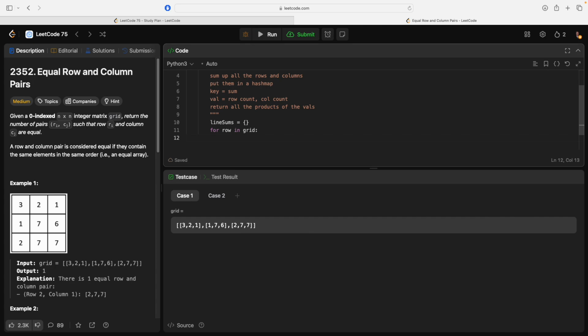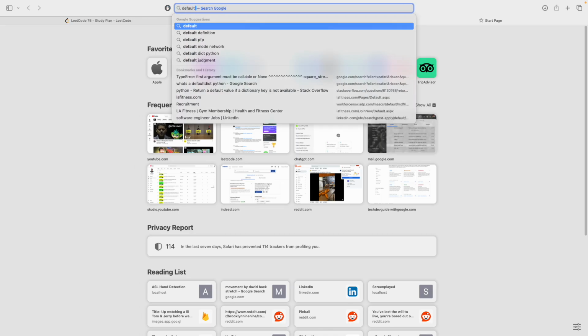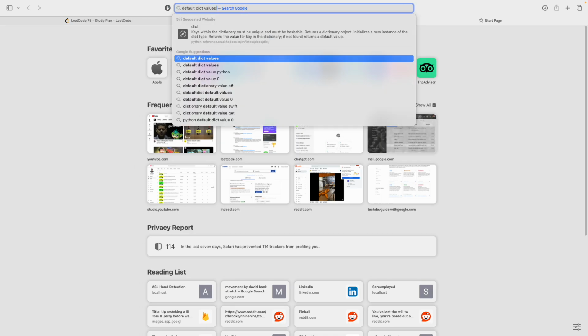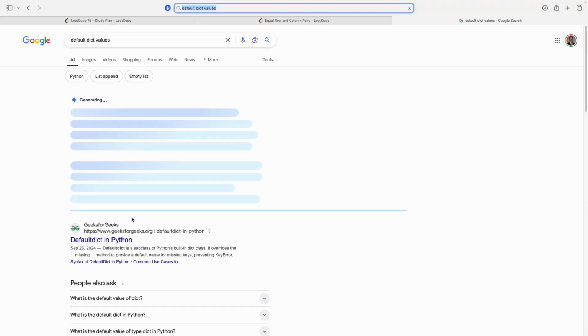Do we want it to be a default dictionary? No, because we'd like to just go through all of the existing values. We don't want to go through values that don't exist, and that's the problem with default dictionaries. It's harder to go through those values. Actually, can we do that?